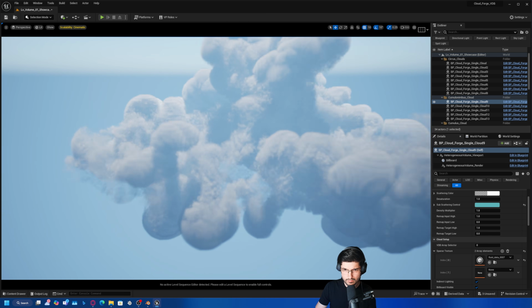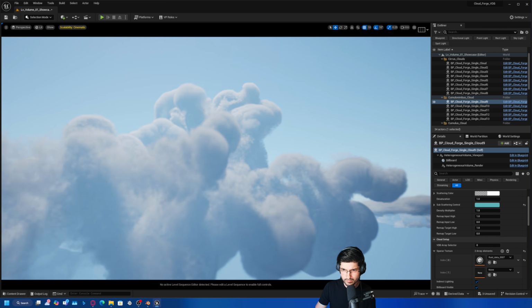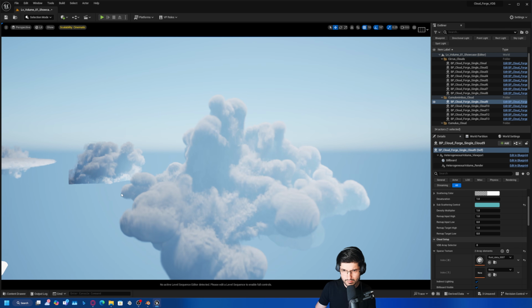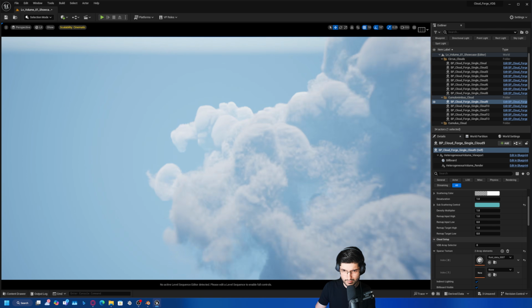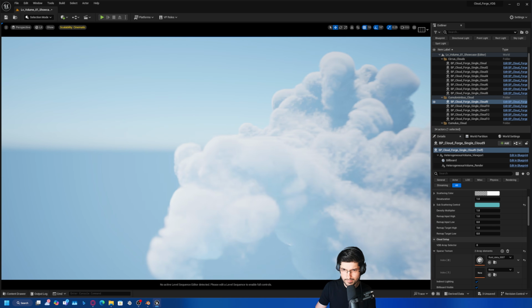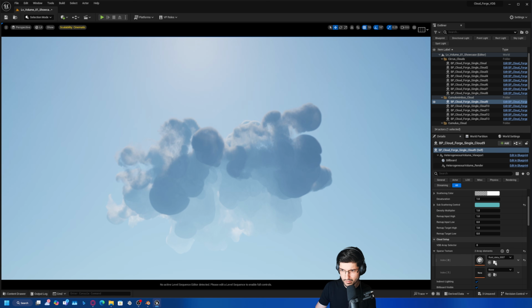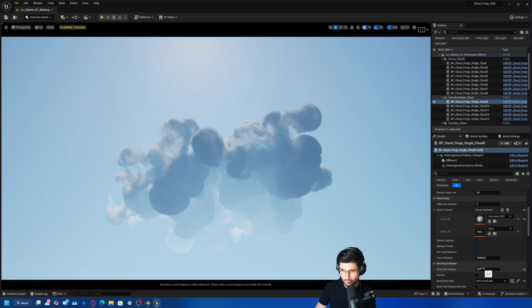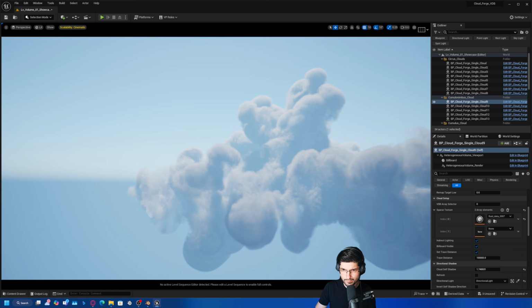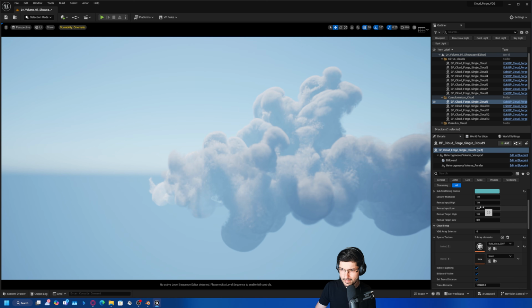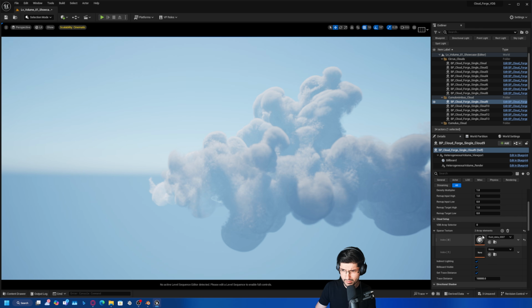Let me just have a look. So it's quite fuzzy. I mean, this is the vorticity at work right here. This is what's causing these nicely done small scale details. Now, if you want to play around with that even further inside Blender, then feel free to do that. But yeah, this is what the cloud will look like in Unreal Engine, especially with the CloudForge setup that I've got in here.